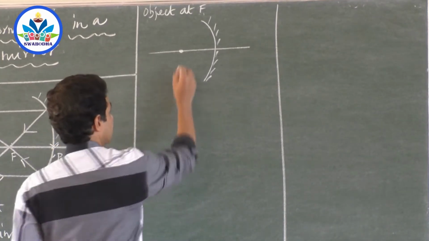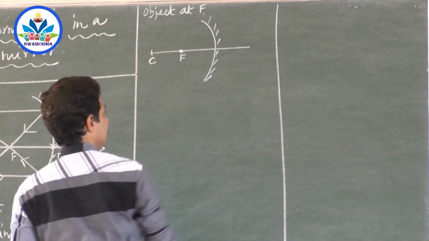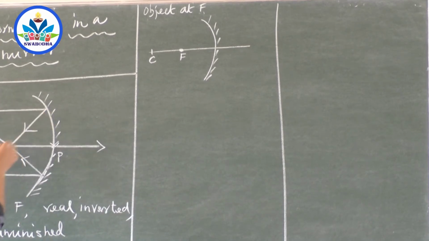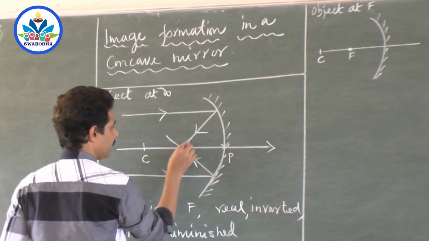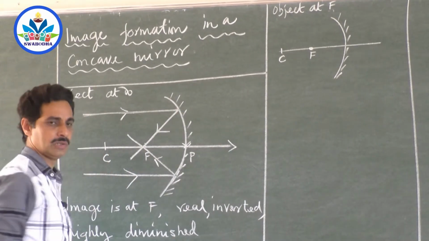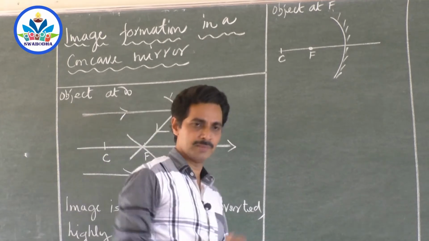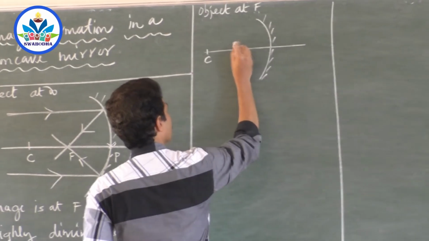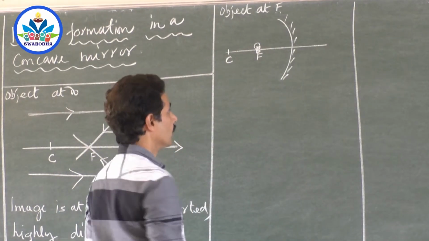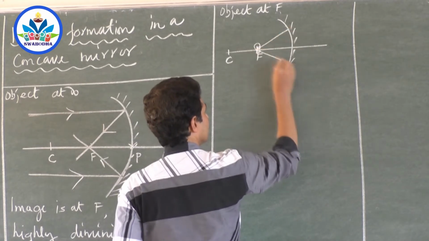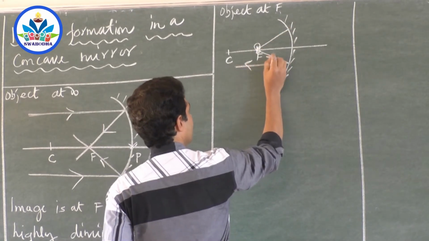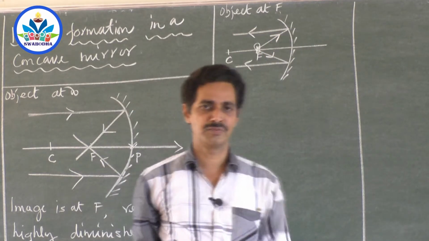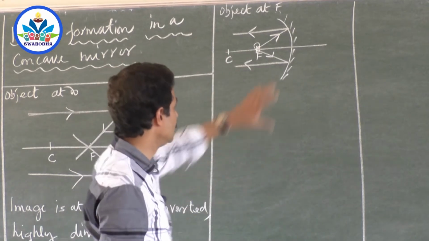So when you keep a bulb at the focus, and here you have the double distance center, rays of light parallel to the principal axis always pass through focus. Any ray of light passing through the focus should become parallel. We know that. It is the principle of reversibility. Light follows the same path if it is made to come back. So if the bulb itself is on the focus, how do the rays move away? They move away and hit the mirror, they should become parallel. So any ray of light coming from the focus should become parallel after reflection from the concave mirror. So you will get a parallel beam of light.